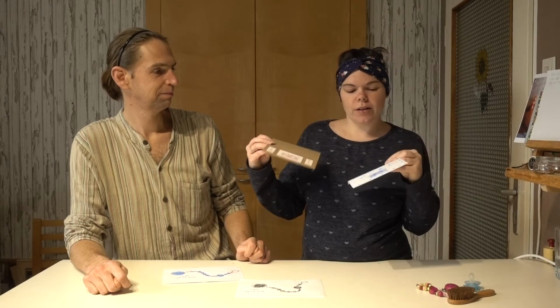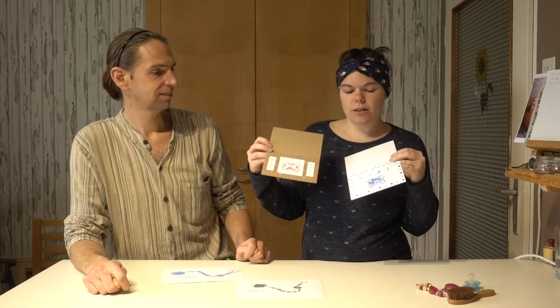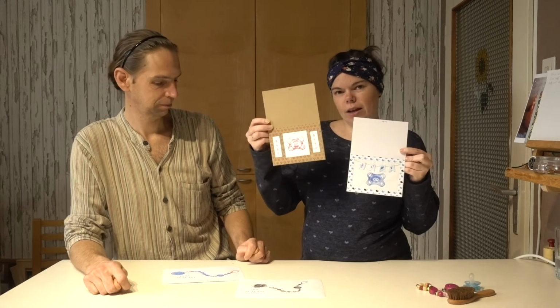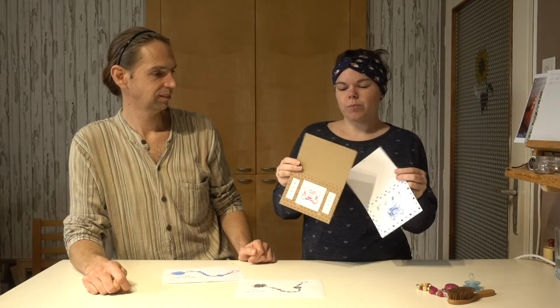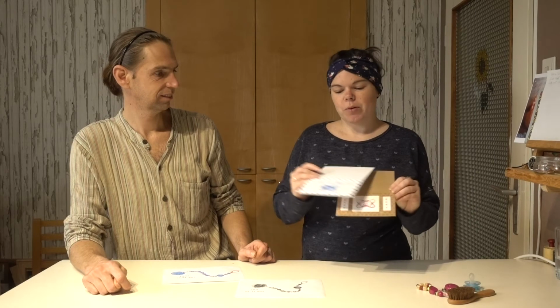It was quite hard to find paper that I like to match with them from the colours and things, but I think I managed to do it quite well. I like the brown one the most, I think. I don't know what your favourite is. Well, I quite like the brown card to use for card making, so a bit biased.